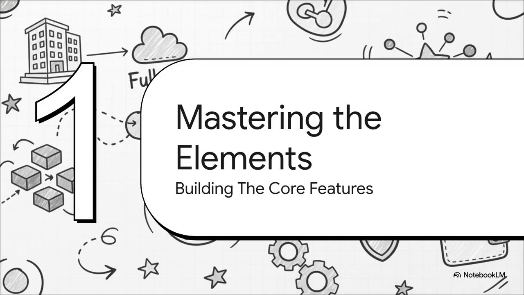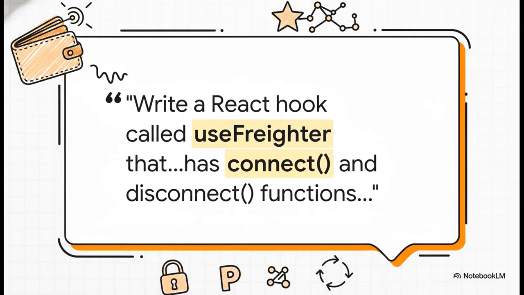Now it's time to start building the core components of our dashboard. We're going to tackle each feature one by one, really mastering the elements of a full-stack dApp. So let's kick things off with wallet connection. This prompt here creates what's called a React hook. It basically handles everything we need. It checks that the wallet's installed, it has functions to connect and disconnect, and it stores the user's public key once they're logged in. It gives us total control over wallet management, all from one neat little package.